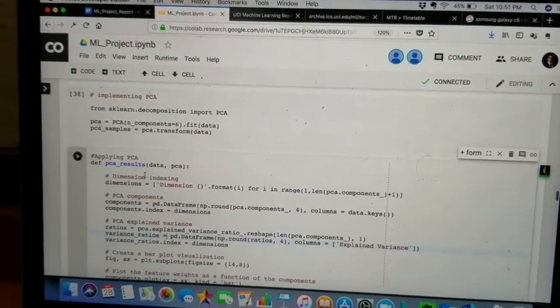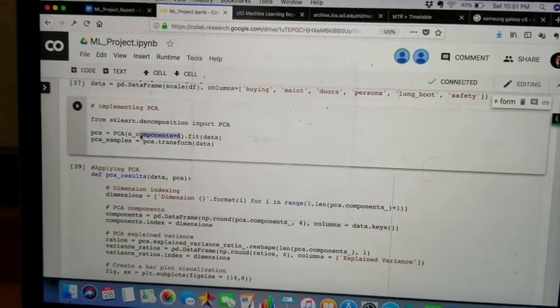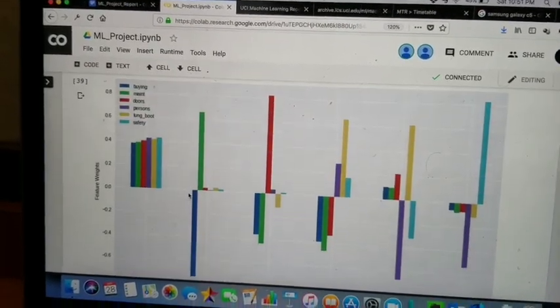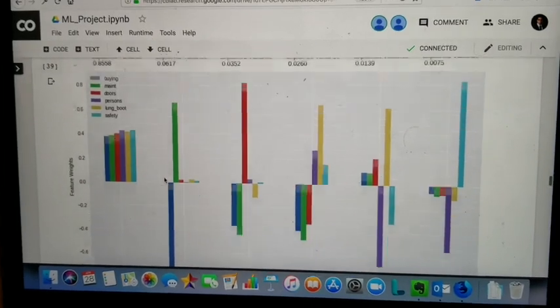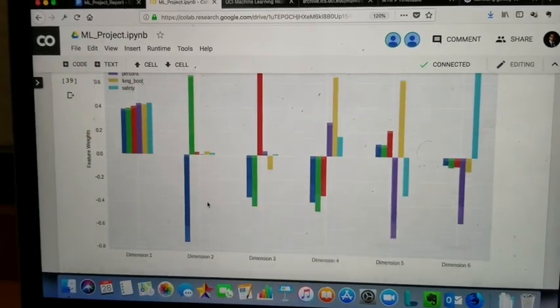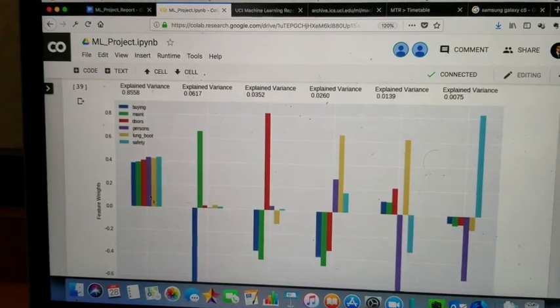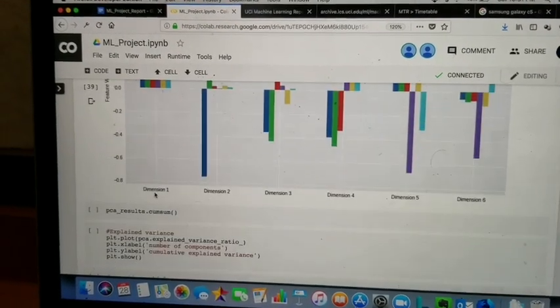I take 6 components here and put them in the PCA function. After that, we'll see a graph showing how each feature is contributing to each dimension. For example, in dimension 1, we can see that there are 6 features contributing positively.